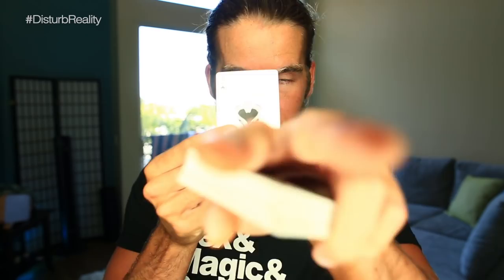Normally when I'm performing tricks like this, if I'm performing for one specific person, I want them to be right in front of me for this type of snap change. But I personally don't mind if the secret is exposed to other people. Let's say I'm performing a magic trick for this person right here, and you happen to be a spectator watching, and there's another spectator over here. I can still say, all right, this wasn't your card, right? Let's pretend this is your card. Now I messed up on the snap change. I need to practice a little more.